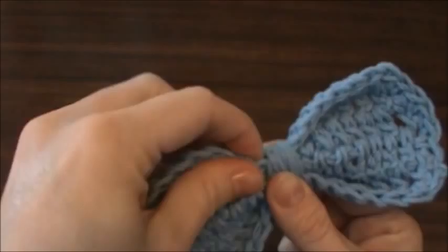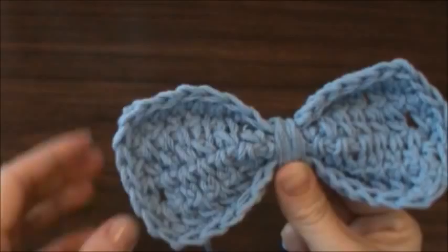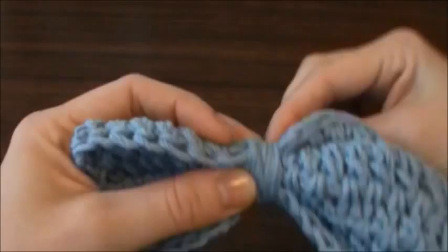You can continue to wrap until you like the look of it. If you want a really big center, then you can leave your tail longer and wrap it more times. Mine's kind of average size, I guess.